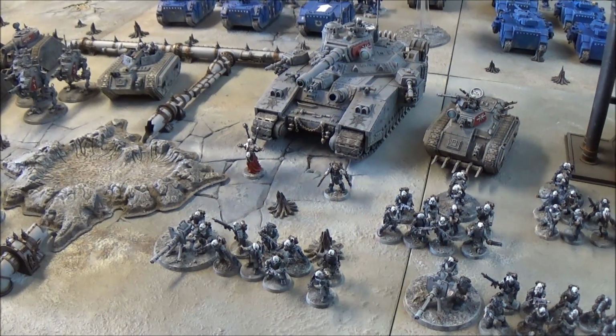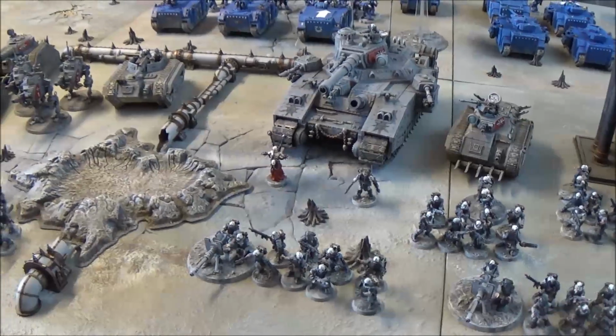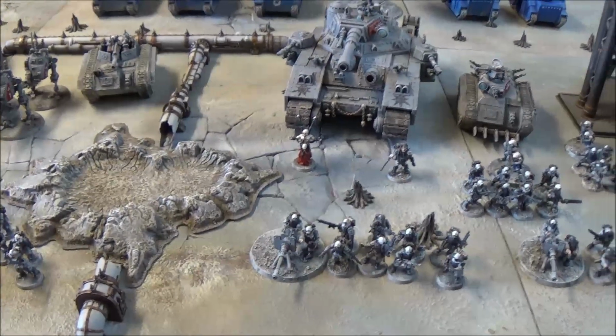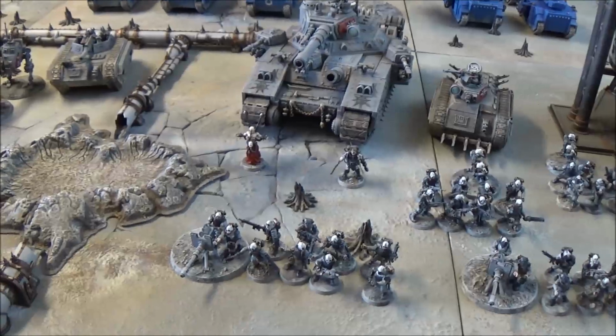Okay, we've got 2,000 points of Renegades. We're going to be using the Forge World rules. These are not just Imperial Guard, so it's a little bit different. What we've got is a Battle-Forged army. We're using a battalion detachment, and we've also got a spearhead detachment.